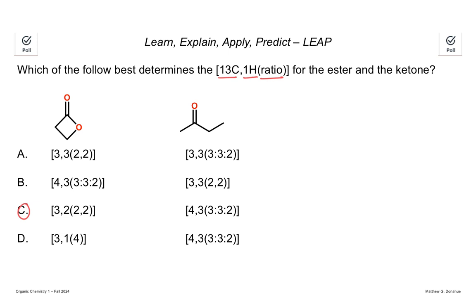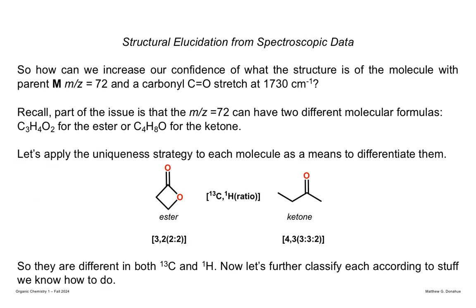And when we start learning about actual proton NMR or 1H NMR, instead of ratio, we use the word integration. And that just arises from how the software calculates the area under the curve that you see. So we just did this exercise of the uniqueness set, and now we're going to delve a little bit further into hybridization and attached hydrogens.